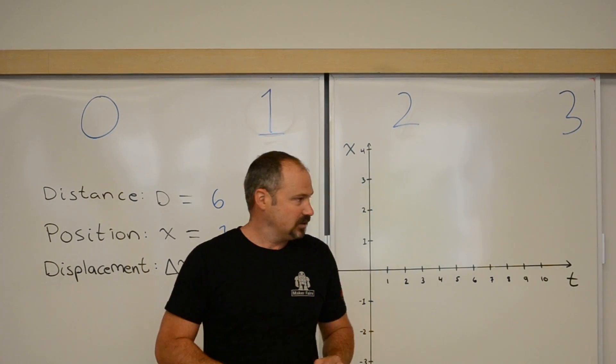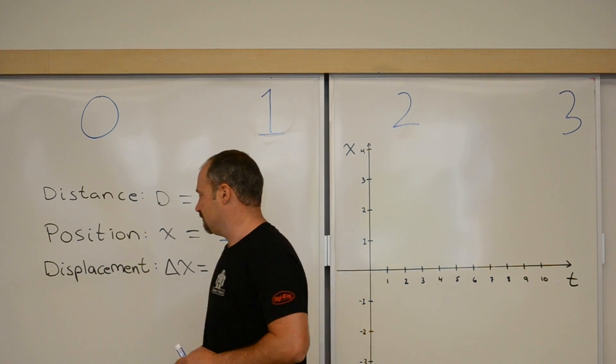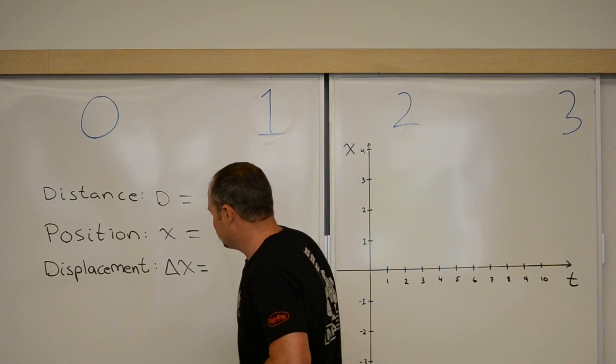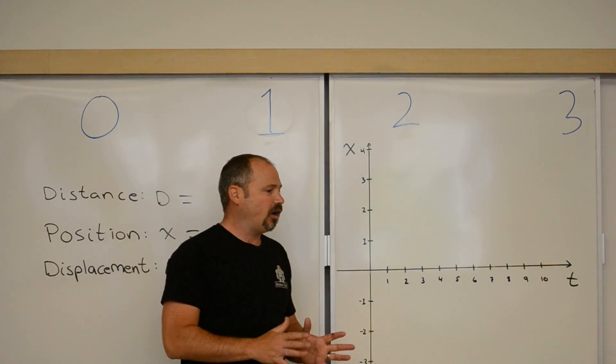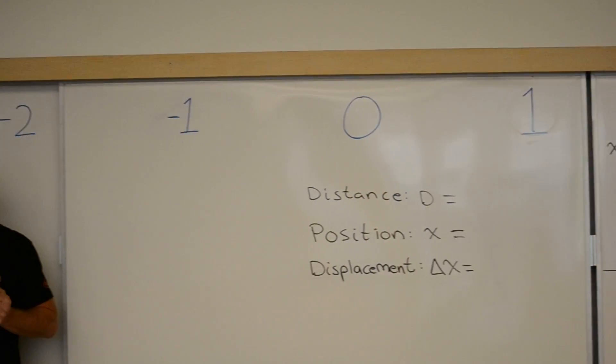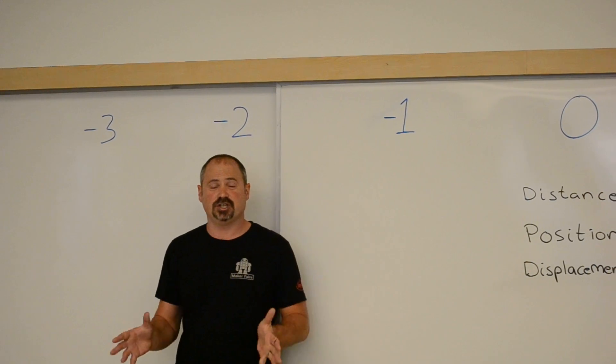Now, let's play a little game and make a little graph and get our velocities. Let's reset these guys. I will start off at position negative 2. So, at time 0, I'm at position negative 2.